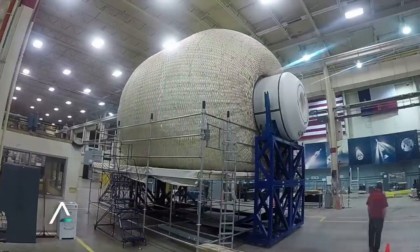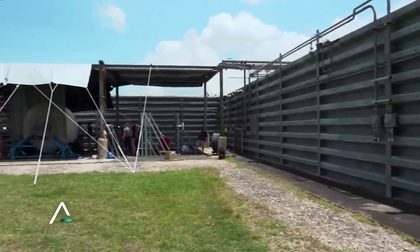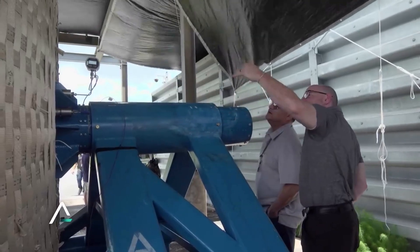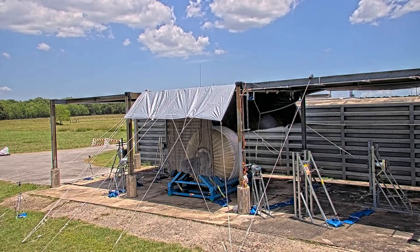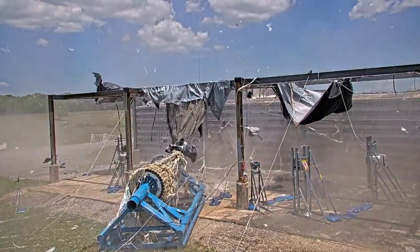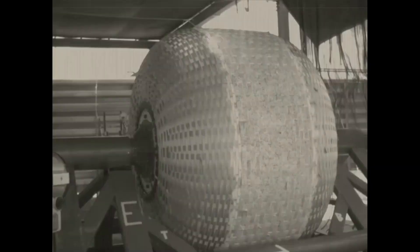The Life Habitat, for example, is meant to launch on a conventional rocket and inflate on orbit to a large structure that is 3 stories tall and 27 feet in diameter. Earlier last month, we received an update on this technology with the successful completion of its first Ultimate Burst pressure test, which is a good sign for the future of the Life Habitat and its application to Orbital Reef.